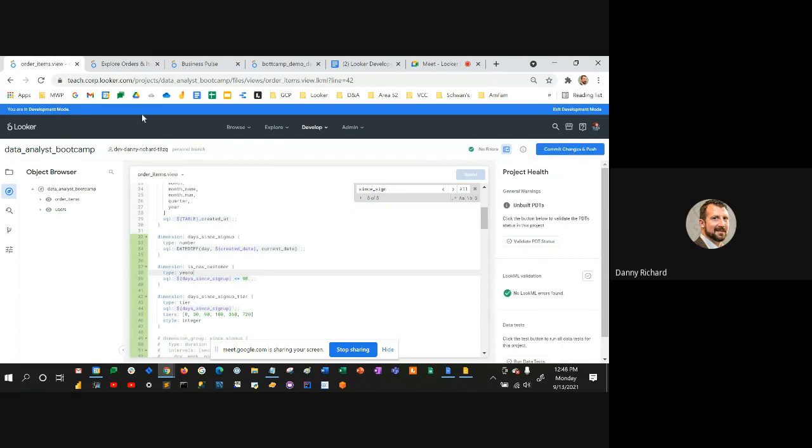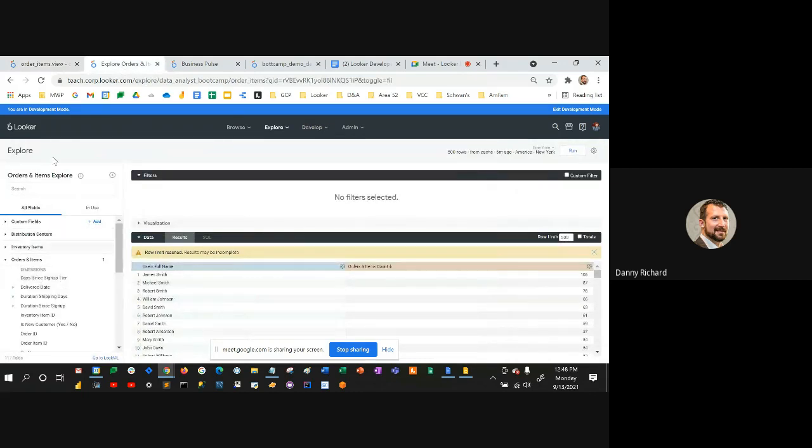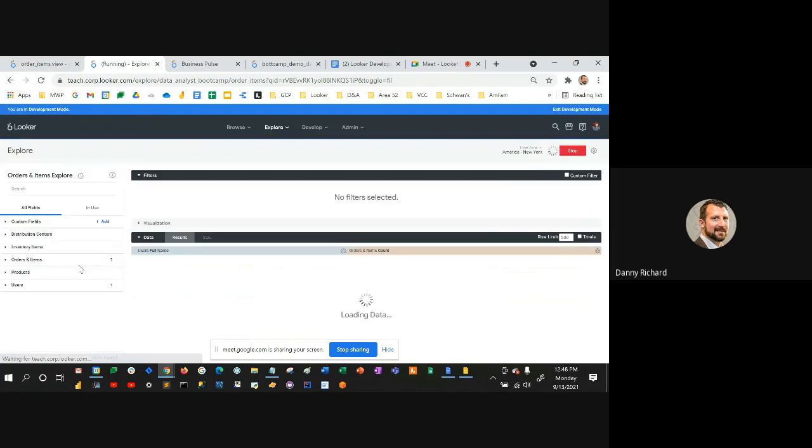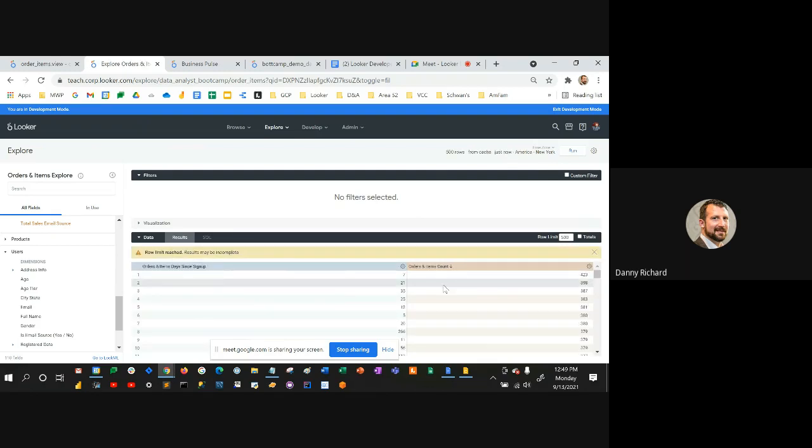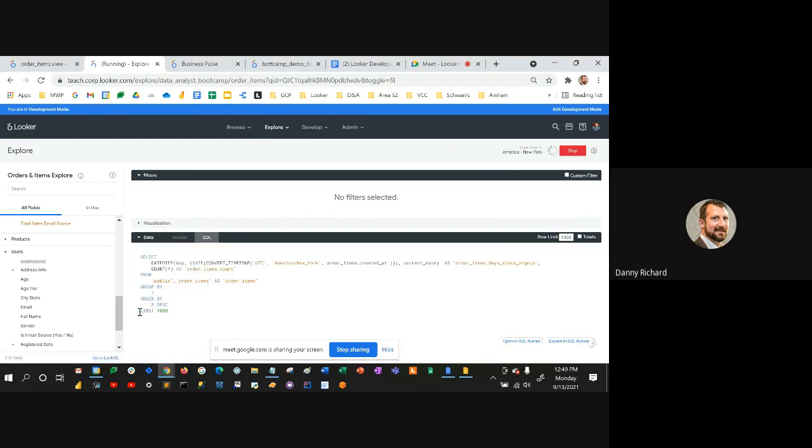I validated it, and now let's take it into the Explorer. So let's find dates and sign up. Remember to refresh. And I'm just going to do a count of rows by this new field. Another thing you want to know is this row limit. This helps out the database. It's not going to give you all the rows in a big table if the table is really big. The default is 500, but you can change this to, say, 1,000. You see with the limit statement, that's what this row limit controls. Since I changed it to 1,000, now it says limit 1,000.